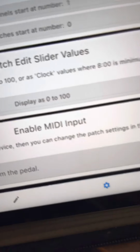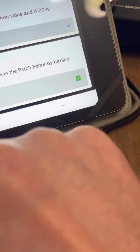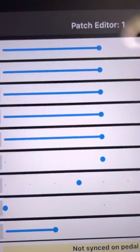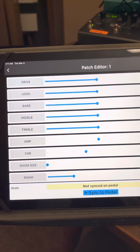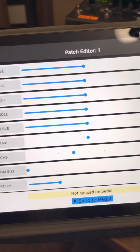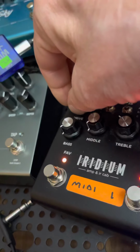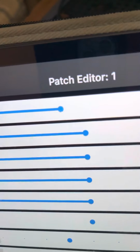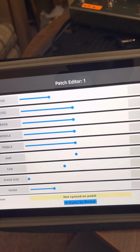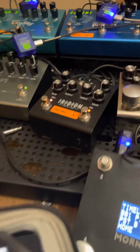We'll scroll down to enable MIDI input, and we're going to check that box. Now we'll come over here and highlight the clean jangle just to test with. And there you can see the levels and the settings. That's stock. It's at 50 for the drive. So we'll come up here and I'm going to turn the drive button. And we'll see that it is indeed activating the drive. Okay, so there's that one. That one works.